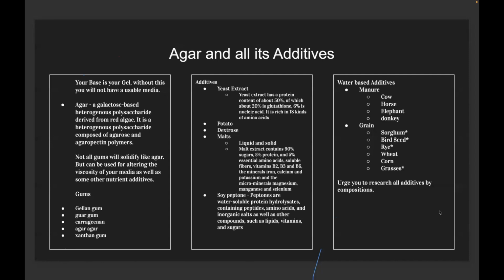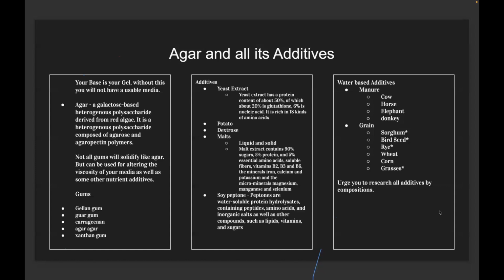If you're growing gourmet and actives, I would say just stick with a PDA because actives do well on it too. But again, we're talking about creating these complex microbiomes, and you can do that. So you can use a little potato and use a little bit of malt, to create that nice complex agar, which your mycelium is going to thank you for. It's going to be super aggressive, grow great.